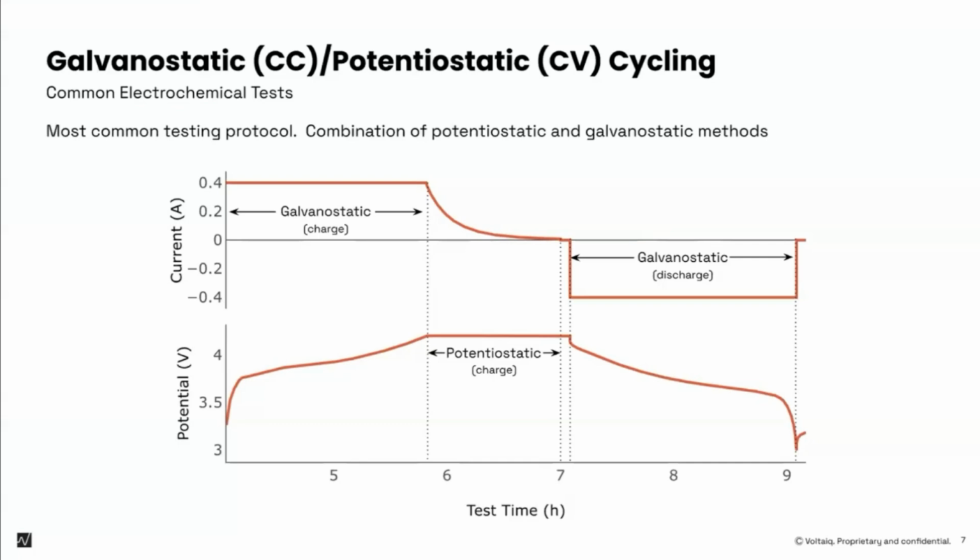And then you move towards a galvanostatic discharge, and usually there's no constant voltage discharge step. We usually only do that on charge. That's for a couple reasons: to make sure that you get your batteries charged as fully as you possibly can, and also to try and limit the effects of cycling at a high C rate at the upper voltages as well. A couple different reasons there. People focus on that.